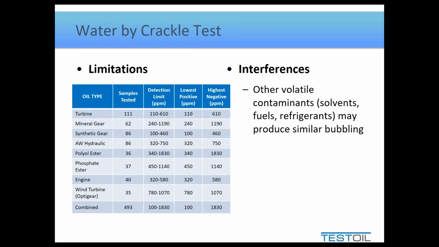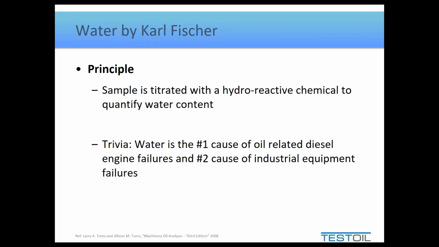So as much as you may have read literature that suggests that the detection limit for a crackle test is around 250 to 500 ppm, if you look at these results, it's suggesting it's more like 1,000 or higher. So understand that if you've got a very sensitive system to water content, you shouldn't rely on crackle test alone. You should go to Karl Fischer. Now at Test Oil, we do test all positive crackles with Karl Fischer, so we can give you an accurate number. How we do that is what's known as the Karl Fischer titration.